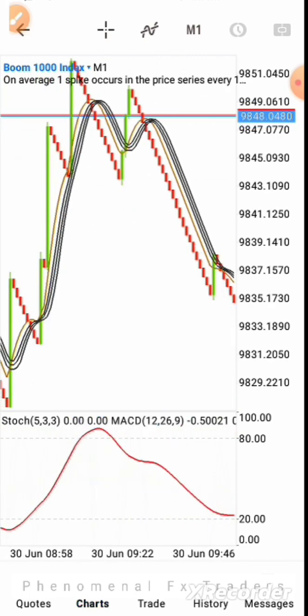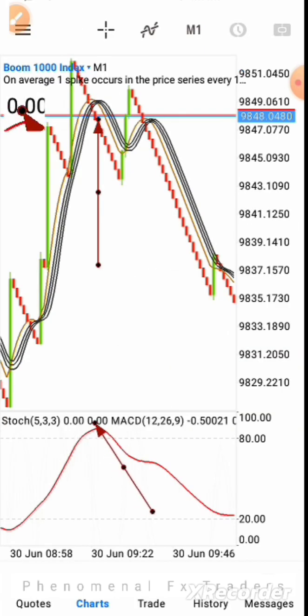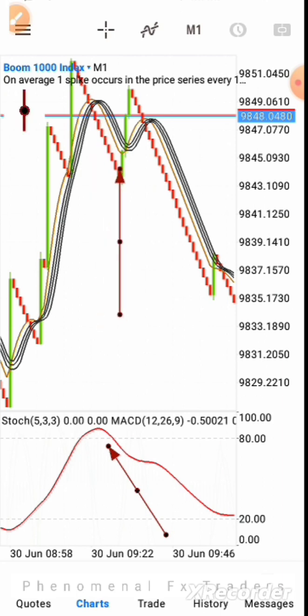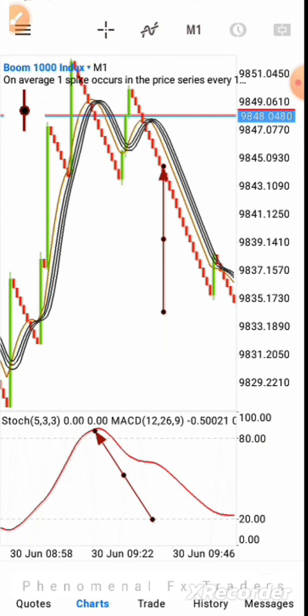See another opportunity here. Now in this one, look at what is happening here. Now this one crossed here, but now you would say it didn't give you complete 10 candlesticks and there were spikes. If you look at it closely, you will discover that no matter the spikes that came up, the market still reversed. As long as this MACD signal line is above the 80 level, then before you enter the market, you must always have an opportunity to get back. You hardly have losses, guys, if you follow the rules. Just follow the rules. That is it, guys.